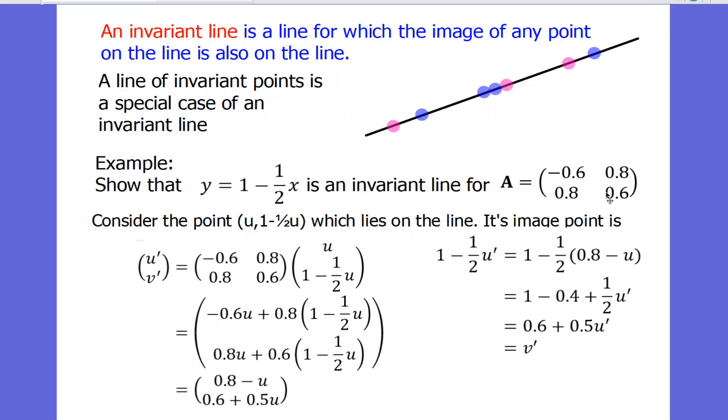Indeed, if you've got anything that's a reflection, any line perpendicular to the invariant line for that reflection, perpendicular to the mirror line, will be itself an invariant line, because any point and its image will lie either side, perpendicularly of the mirror line. So that's one of the standard situations where we get an invariant line that does not go through the origin. But you're never expected to actually work out such a line. It just appears and you're told to check it. And you check it by showing that the values of u dash and v dash you work out satisfy the equation of the line.